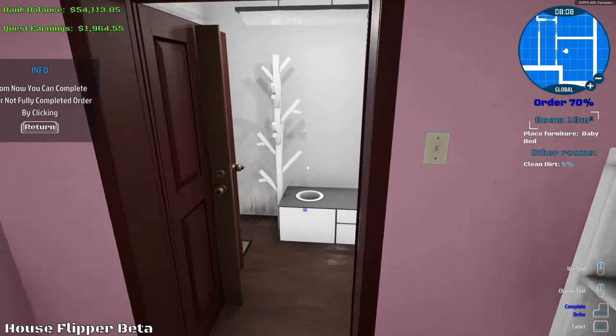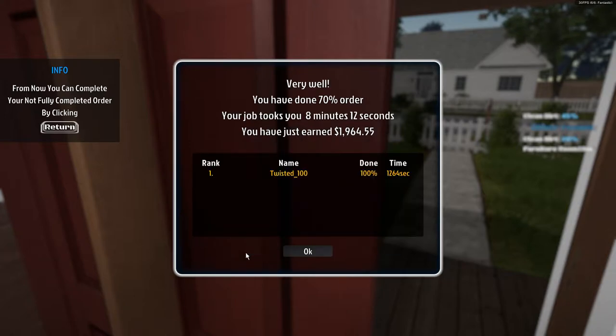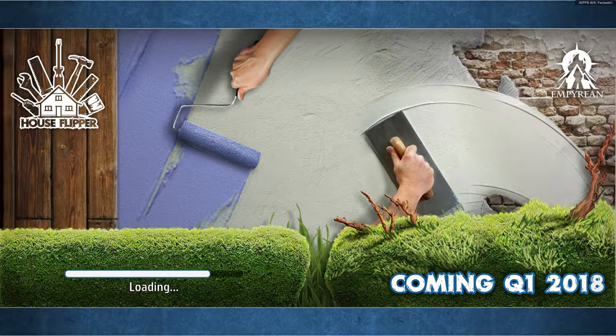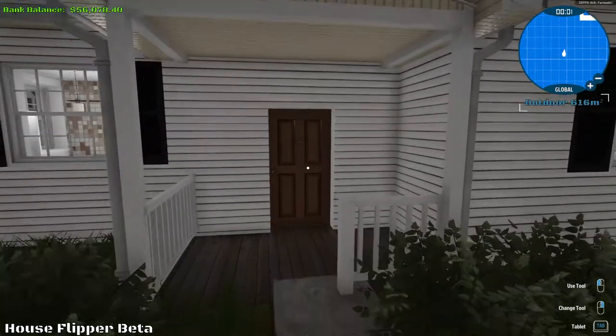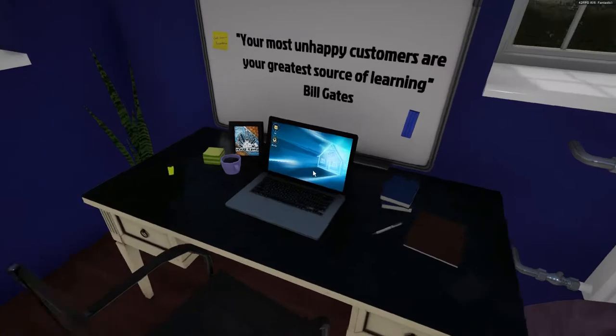Alright, we are mostly done with the order, which I like. Let's go back home, continue this, complete, finish the order. Yes, made a little bit of money, but that's okay. We don't really care about the money right now. We just care about going over here and getting something to blow up.